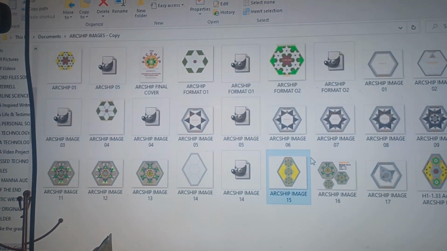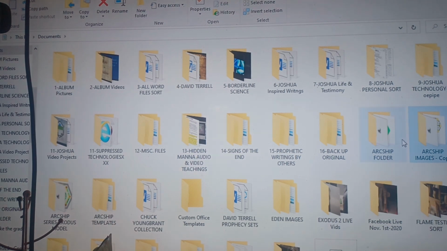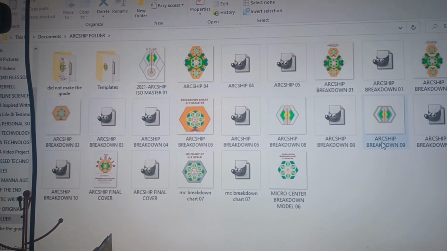And to make the ARCSHIP, I'm sure I got pictures of it somewhere. I don't have my glasses on, it's hard to see.